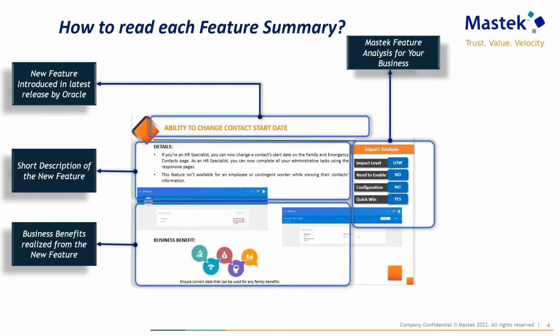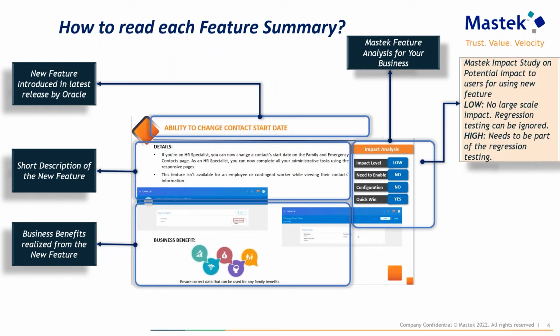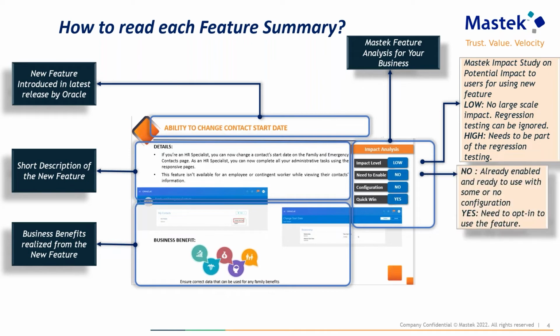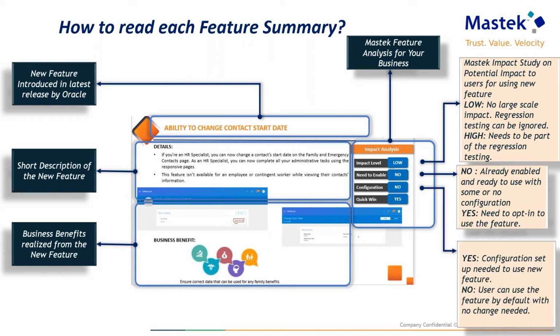Second one is, as we are all aware, there are some features which are by default auto-enabled by Oracle, and there are some which we need to opt in for. Third one highlights the nature of the feature. There would be certain configurations which may be required, or some can be used without making any changes.